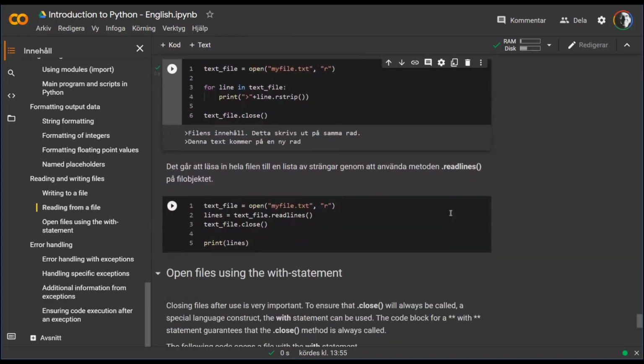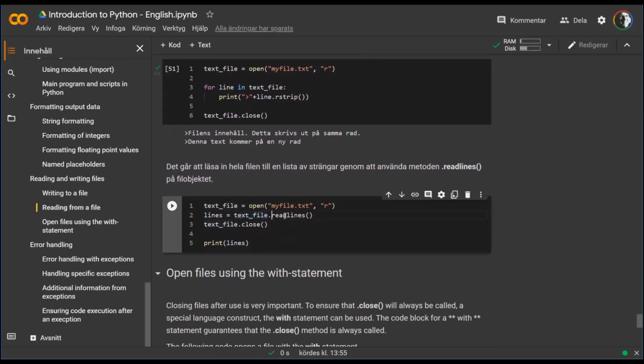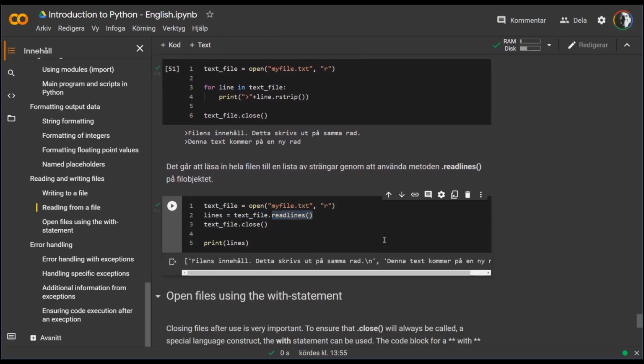And there is also a very convenient function called readlines, which actually will read every line in the file and return a list of lines. So in this case here, it will take the text file, read all the lines, and return a list of lines. So you can see here the first item in the list is the first row, and the second one is the second row.